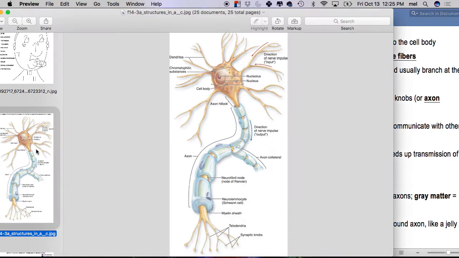Now some axons, but not all, have a myelin sheath. And we've talked briefly about the myelin sheath before. The myelin sheath is a big fatty layer that goes on top of each axon, and it insulates the axon and allows that electrical stimulus to go very quickly down the axon. So the metaphor that you can use for it is, you've got a copper wire, and you want it to light up a light bulb.